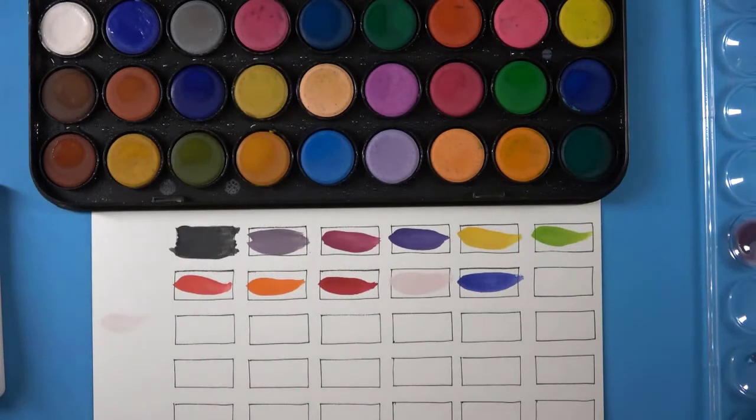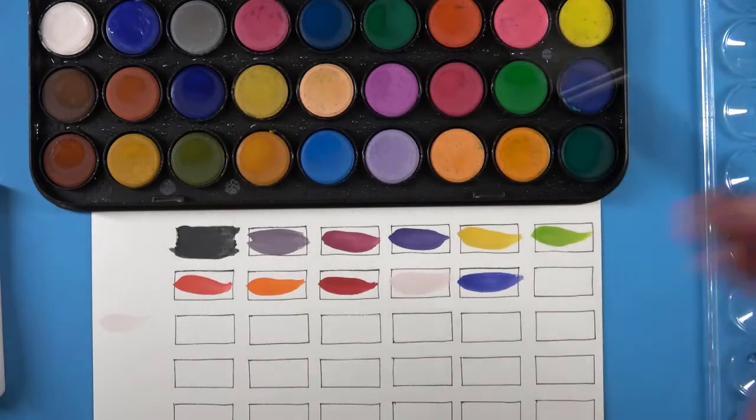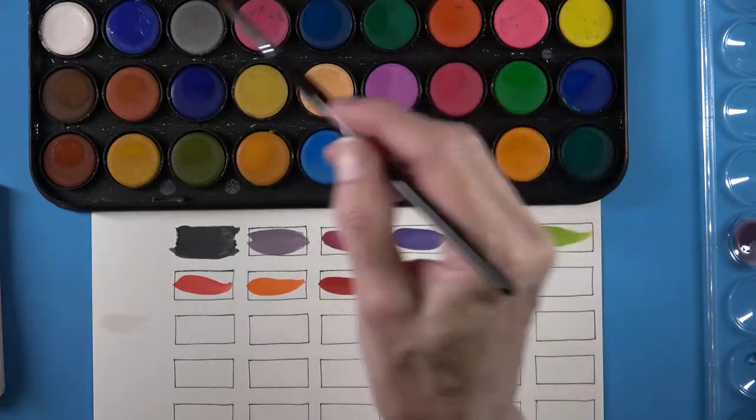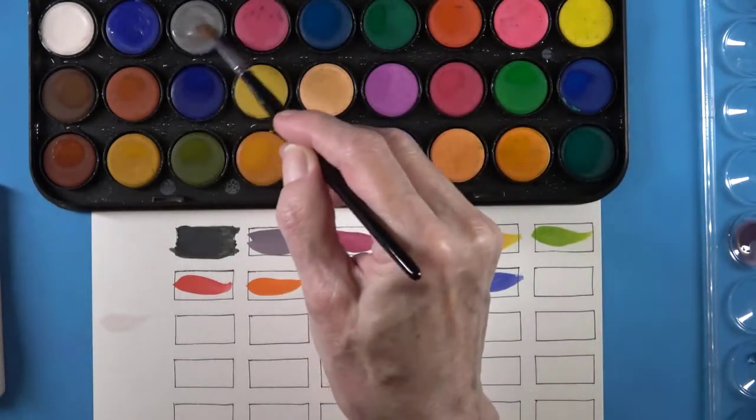These swatch with me's are a couple of weeks apart from each other, and not just how you see them when they get uploaded to YouTube, but in actuality, real life, a couple of weeks apart from each other. Okay, this is a gray.